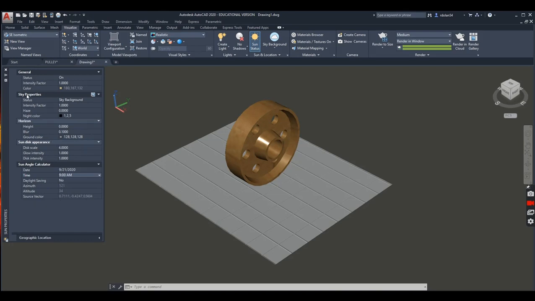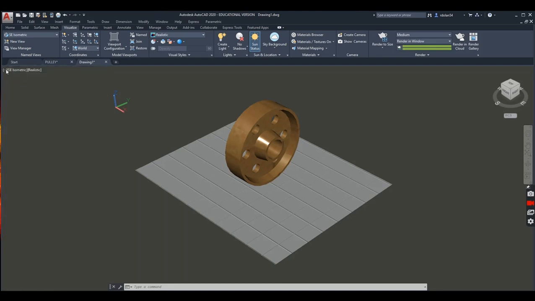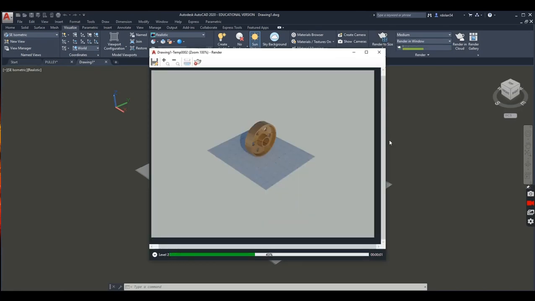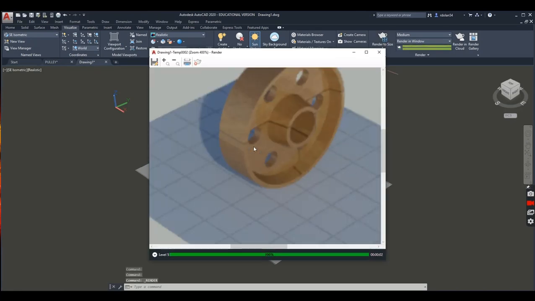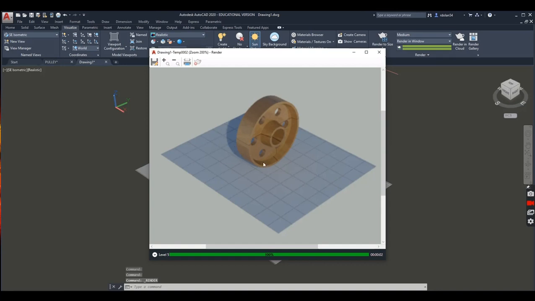I can even set whether it's daylight saving time, whatever I want. Now I'm going to render it again, and you'll see that the shadow has changed. The shadow was in the front of this, now it is in the back.